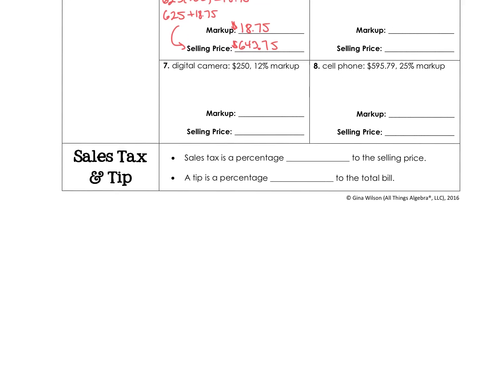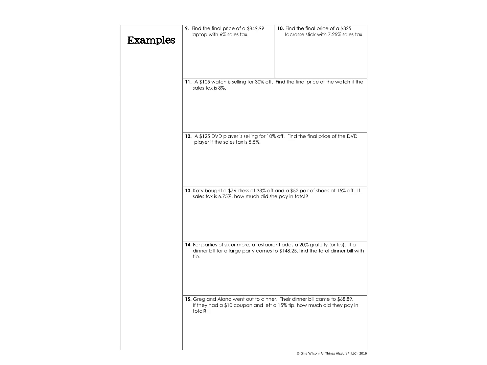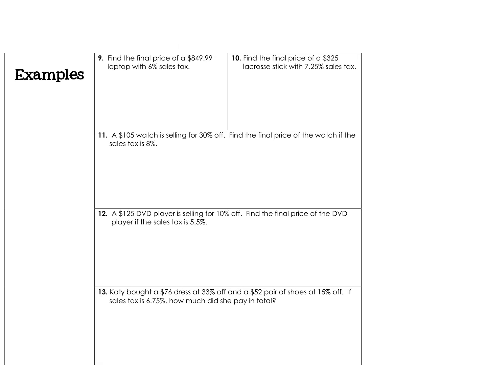All right, the other place where we typically look at this kind of thing is sales tax or tip, which works a lot of the same way. Both sales tax and tip end up being added to the price or the bill. Sales tax is money that goes to the state. Tip is something that, in addition, you give for a service. Let's look at an example with sales tax. Like I said, tip is going to work largely the same way.